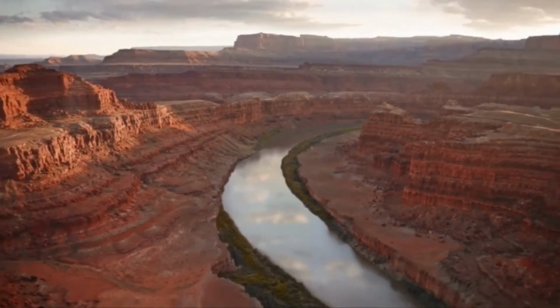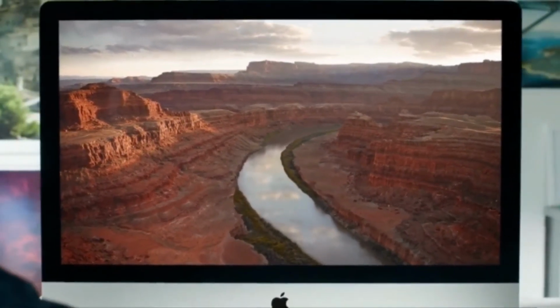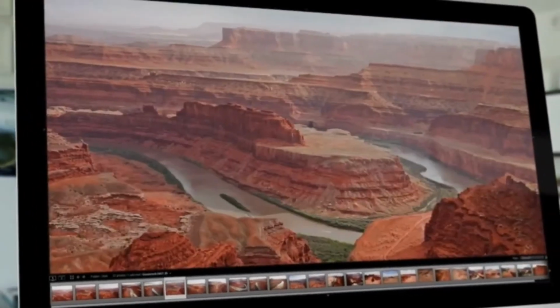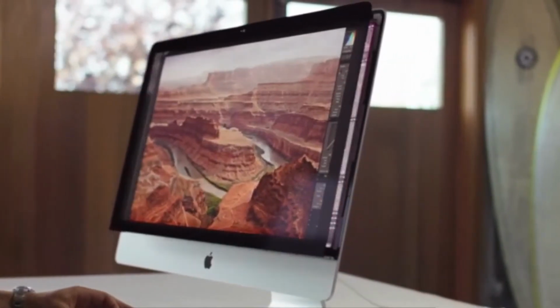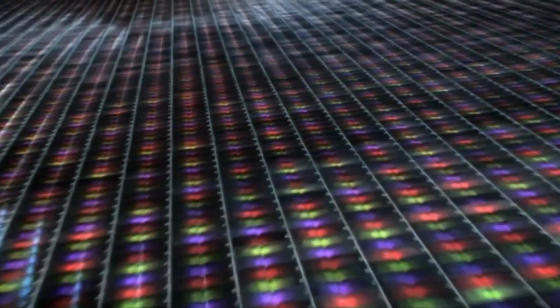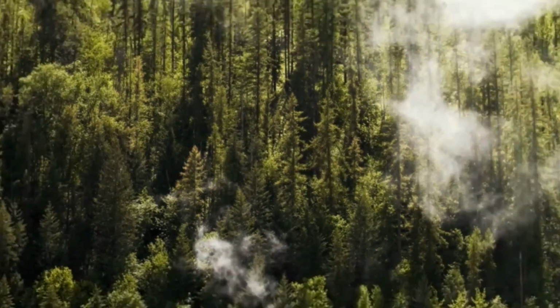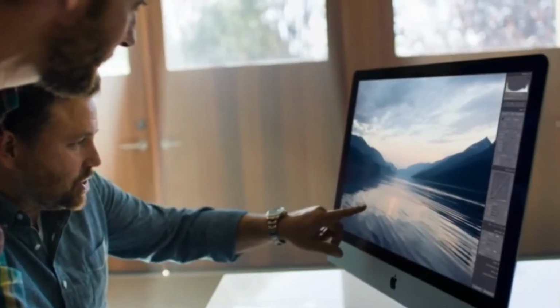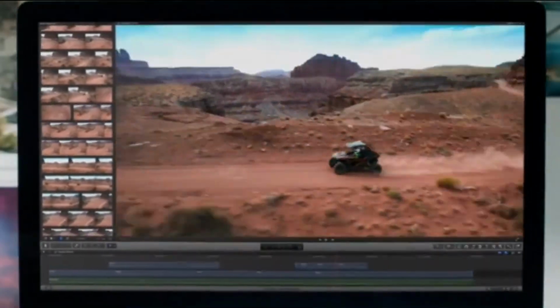I've also used the Apple iMac, which is a 21.5 inch computer with a 1920 by 1080 pixel resolution display. The processor is a dual-core Intel Core i5 processor. For memory, it's got 8 GB. For storage, it has 500 GB, and for graphics, it has an Intel HD Graphics 5000.